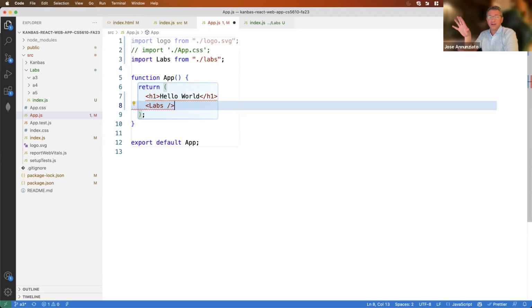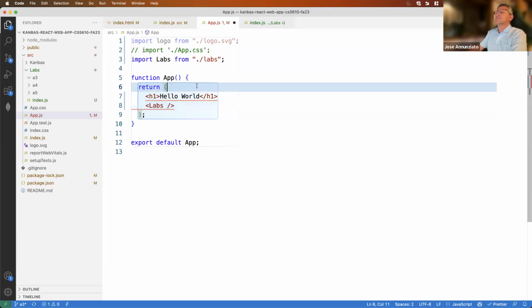This was totally fine if these were just strings, right? But these are components, and return can only return one thing. It could return labs or it could return h1, but not both. So the way to fix this is to wrap this inside of a div that contains both of them, as if it were a single thing.